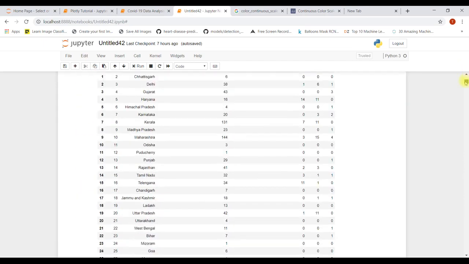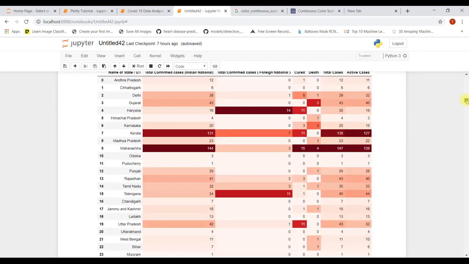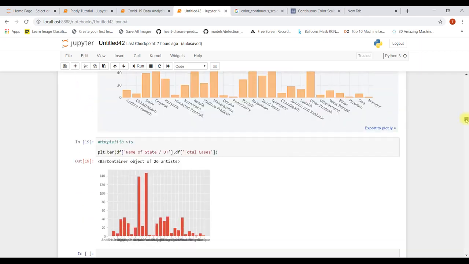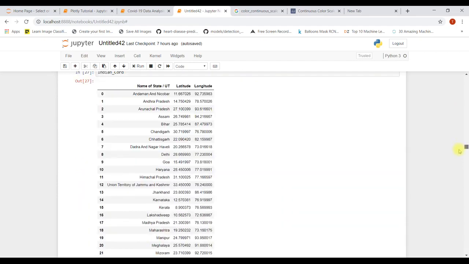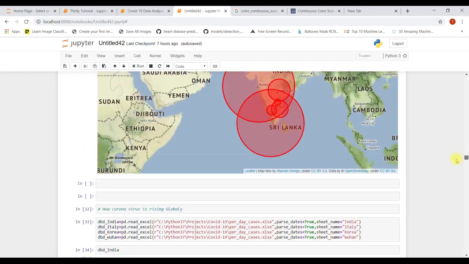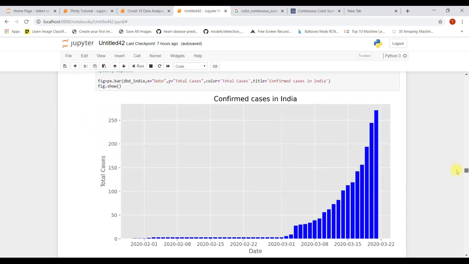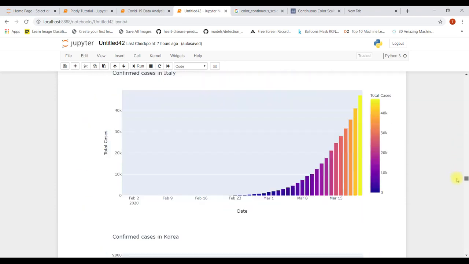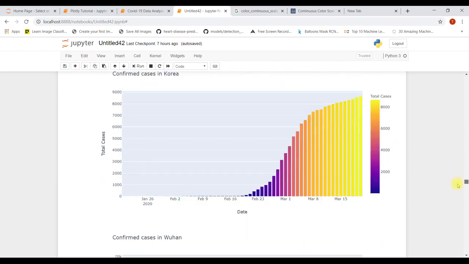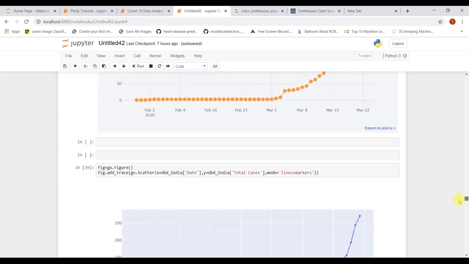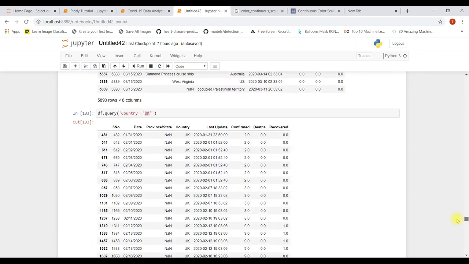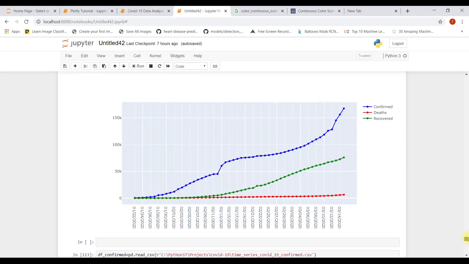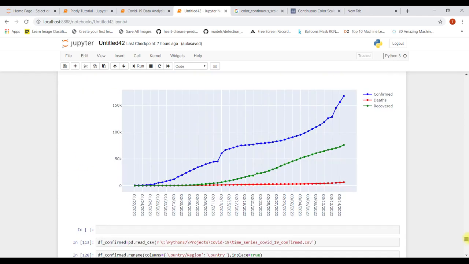So let me sum it up. You can do numerical representation. After that, you need to do graphical representation, and then you can also do bar graphs, scatter graphs, and you can do this map. You can compare the data in plots and in subplots also, and you can finally make 3 plots in one canvas to see how they are going with respect to each other.